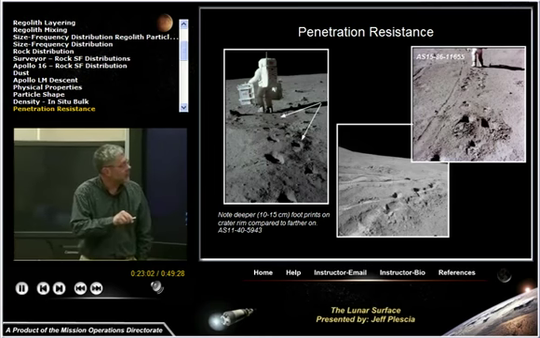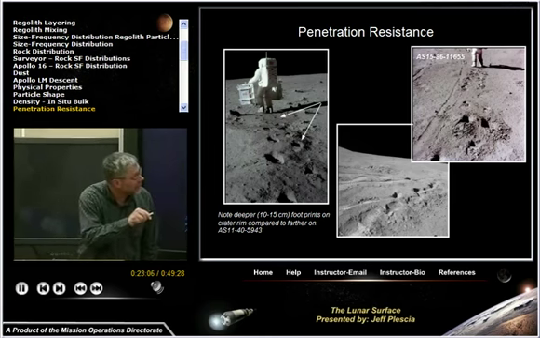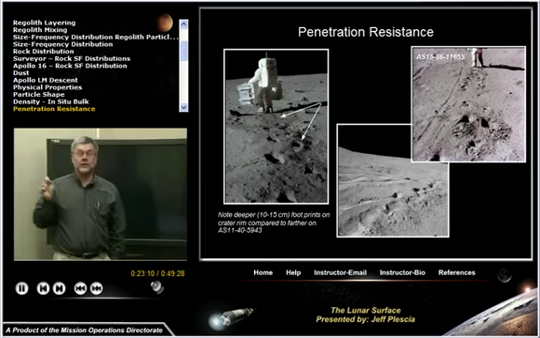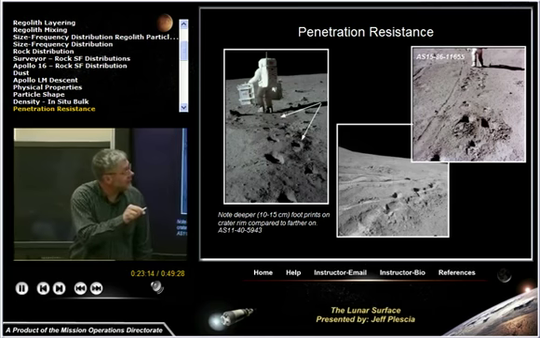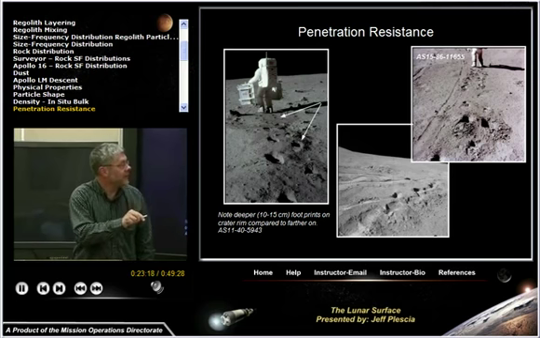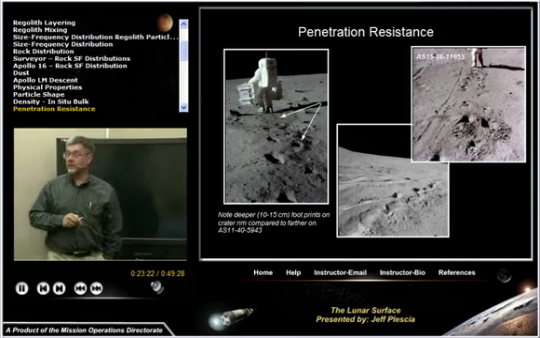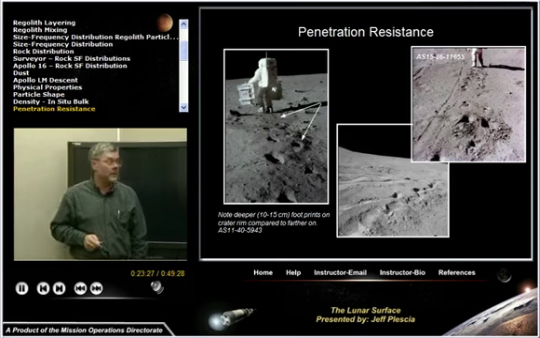Here again is walking through a soft area. The boot prints are relatively deep. When you get out over here, they're much shallower. Now some of this is a loading issue. How much load you're putting on is a function of the surface area. As you can see, the LRV tracks come across here from what's presumably a more firm area across this relatively soft area, and the LRV tracks don't go in much deeper. And that's because the loading on the LRV wheels was very, very low. Next slide.